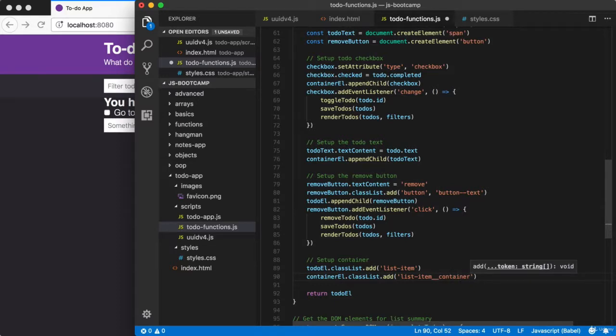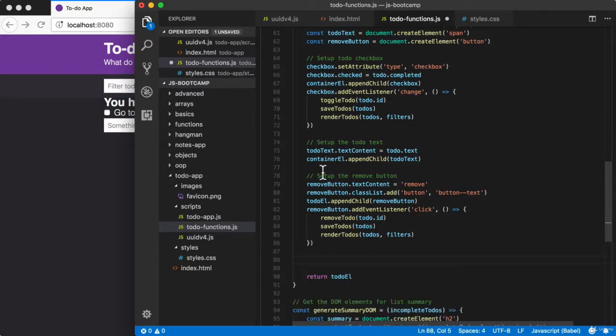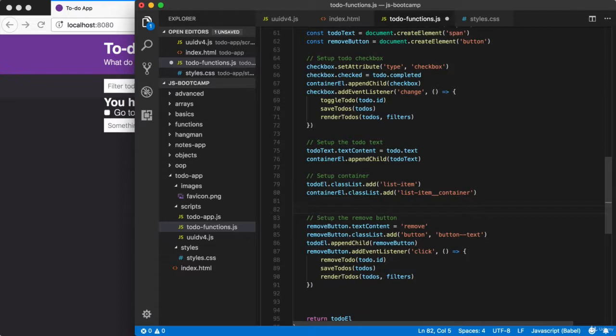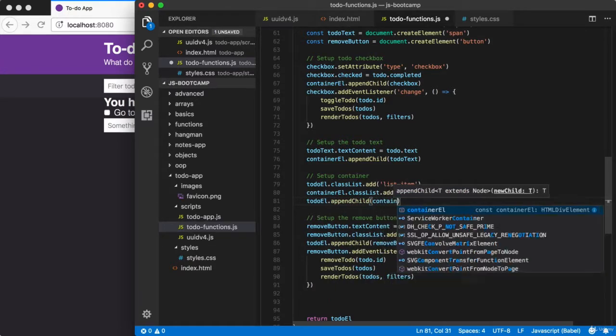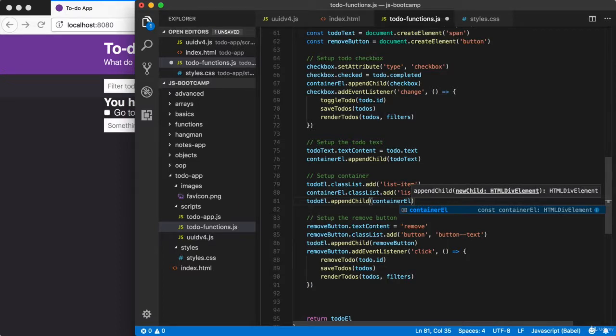The last thing left to do is to actually render the container, and we need to render the container before we render the button. So we want the button to come after the container because the container contains our checkbox and our label. So I'm actually going to take this little block and just move it up here. Then as the last line for this little block, I am going to use todoElement.appendChild, and we're just going to drop container in place. Awesome. Now we can remove the extra lines we had down below.